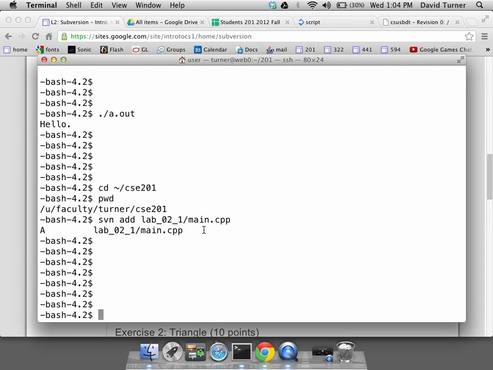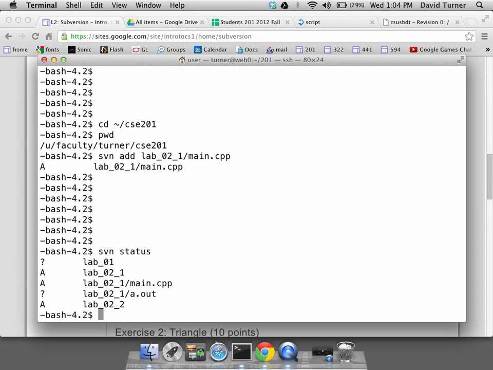So we have a bunch of things scheduled to be done. I don't usually use the command line version of svn. Actually, I use the GUI version of Subversion most of the time. So I may not remember all the commands. I think status is one of the commands. Well, there it is, yeah. Status, svn status. This question mark means, I don't know about lab01.